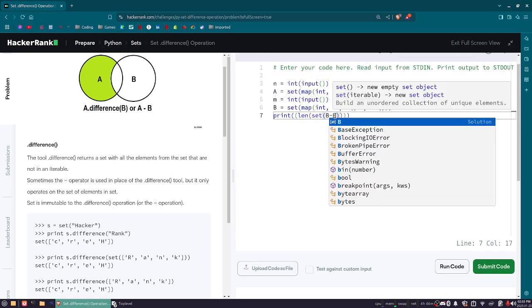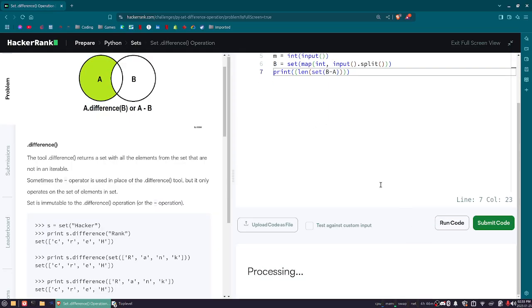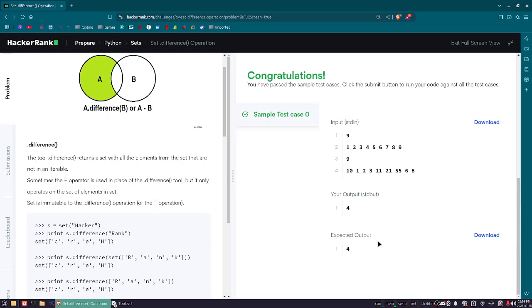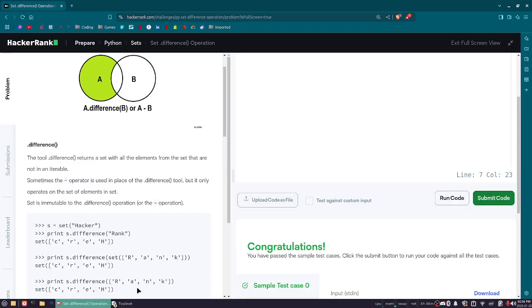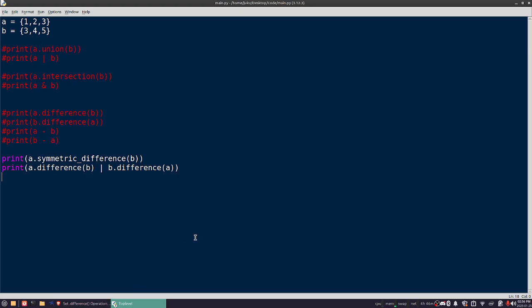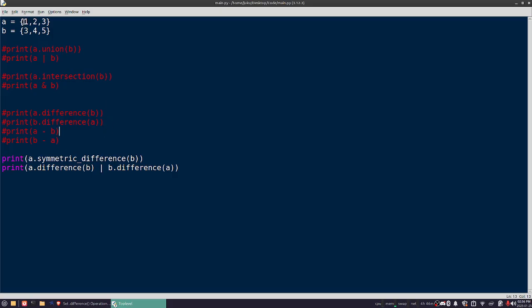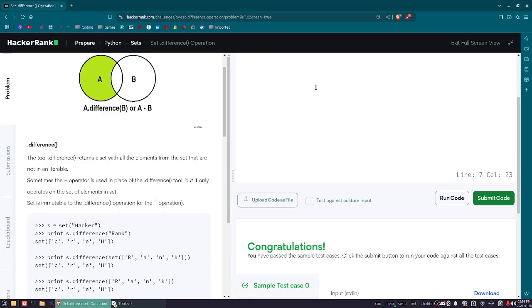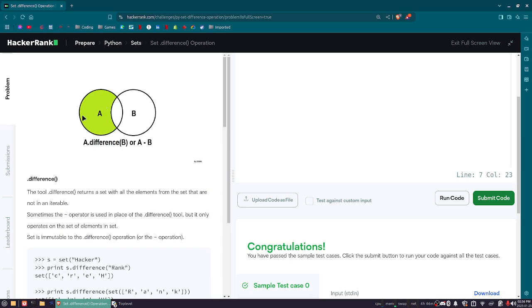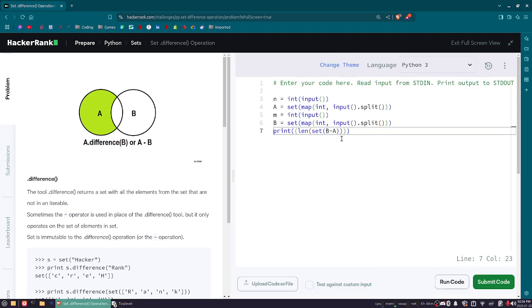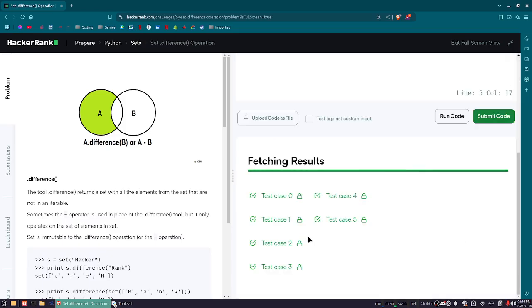If we do B minus A, maybe that just gives us the same value just by pure coincidence. But as I showed in my other example, in this case, the results were different because one of them gave us 1, 2, the other one gave us 4, 5. But like I said, you're taking all the ones that are in English and you're removing the ones that also have French, and that would give us the ones that are just English. We'll go ahead and submit that.